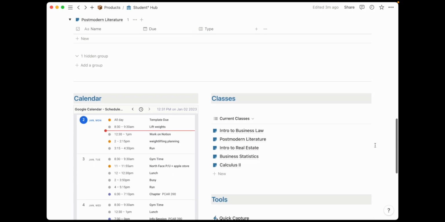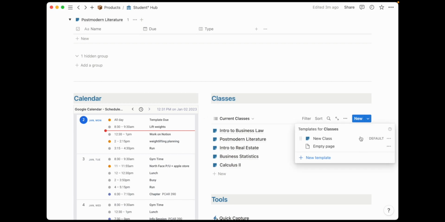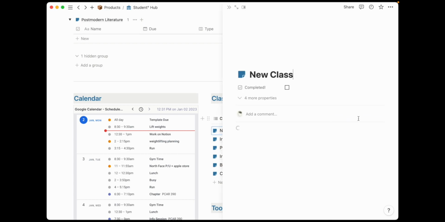So first I'll go ahead and get started on showing how to set up a class page in classes. This system can support basically as many classes as you'd like, but for the sake of keeping the system concise and organized, I would recommend using anywhere between 3 and 5 or 3 to 6, depending on whether you are using the semester or quarter system. To add a new class, I'll first make sure that the template here is set to this new class that I've pre-populated, and you can go ahead and click New for this new class.